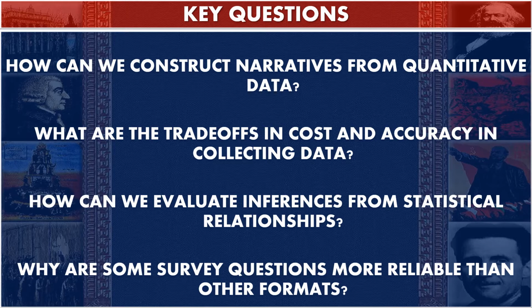So when we actually put up things like charts and graphs and quantitative data, how can we translate that into stories that we can tell in 1 or 2 minutes that can be used effectively for marketing? The second thing we're going to look at is what are the trade-offs in the cost and accuracy in collecting data. Now, we can have the most perfectly accurate and precise data, but it would probably cost ridiculous amounts of money to actually collect that data.